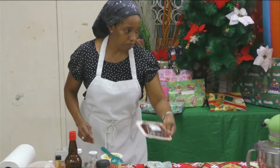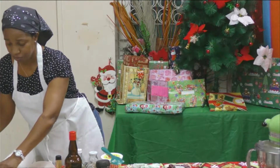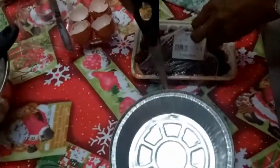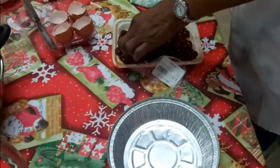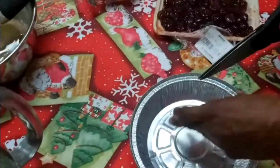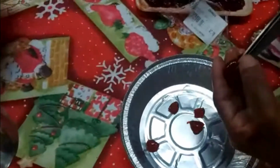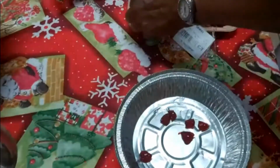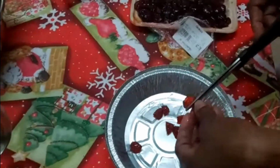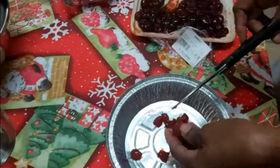We are going to chop our cherries. We're going to cut each cherry in 4. You want to cut it at a size so that when you take a slice of cake to eat, you can actually see the cherry. And it should be half a pound of cherries.